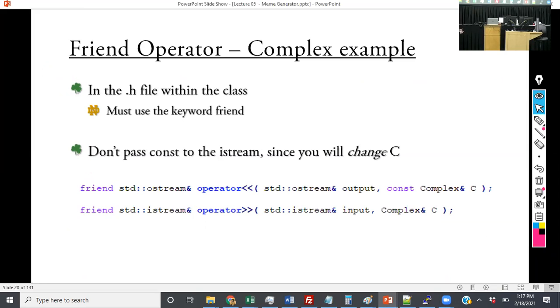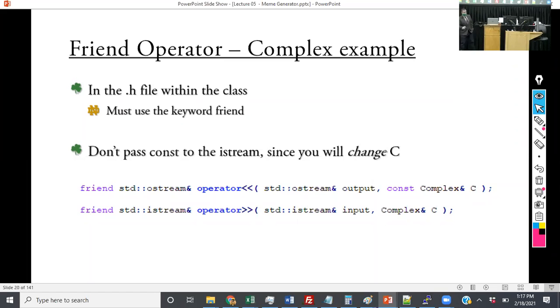So in the .h method, you put friend, standard O stream that you return with a call by reference. And since you've now worked through streams.cpp, you have a little familiarity that streams are basically file pointers that you learned in C, right? So by calling it by reference, you're keeping track of where you were in the file stream or where you were on the terminal. So that's why we have to call by reference, but also we have to return.